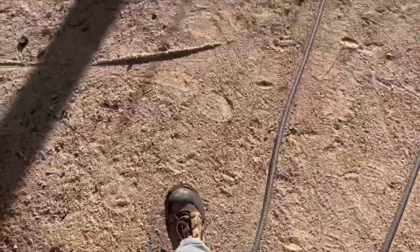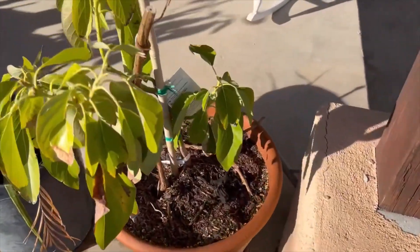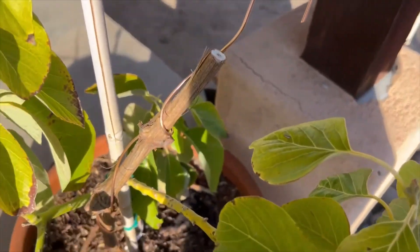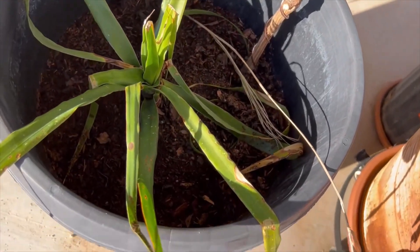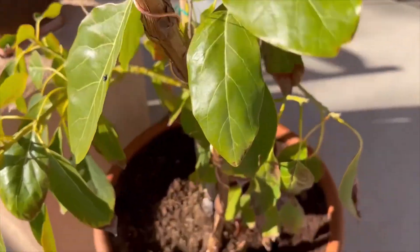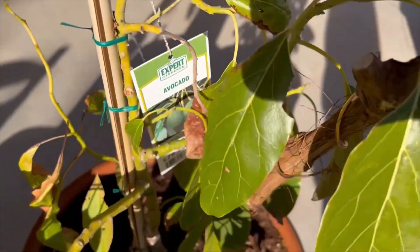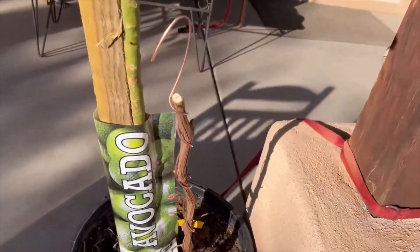And then we have an orchard with fruit trees. I have four avocado trees that are still in pots, and we made some small antennas for those. This is a dragon blood tree, which is growing — I have it in a pot too and I'm going to wait probably a whole year on this one because it was really small. There's another avocado that's had some kind of blight and some damage, so I'm hoping it comes back. And then I have some really healthy avocado trees — we put antennas in them to see what happens.